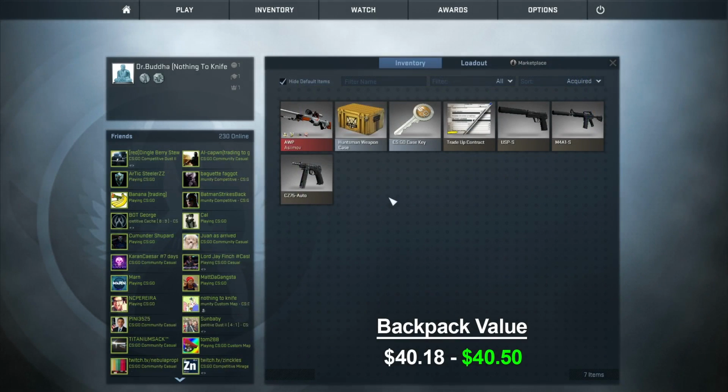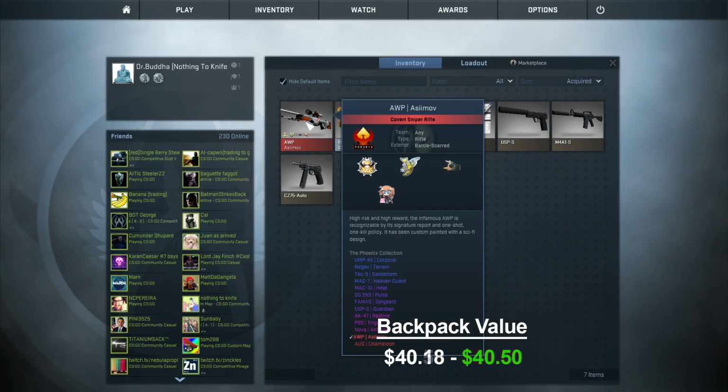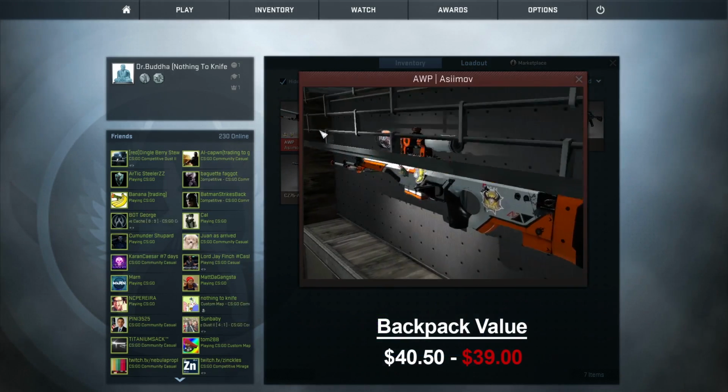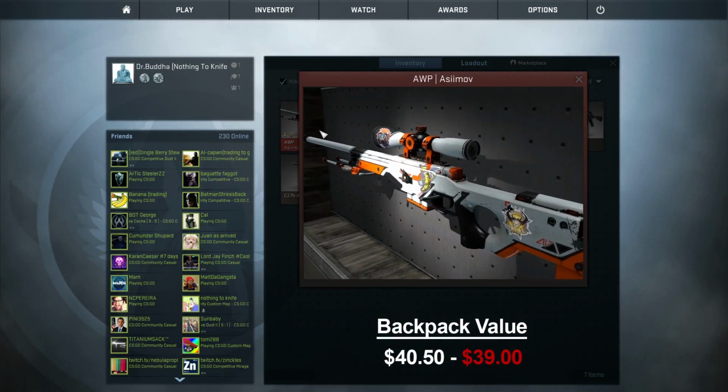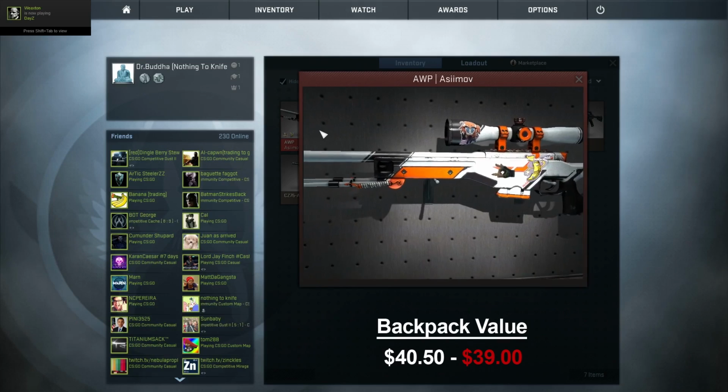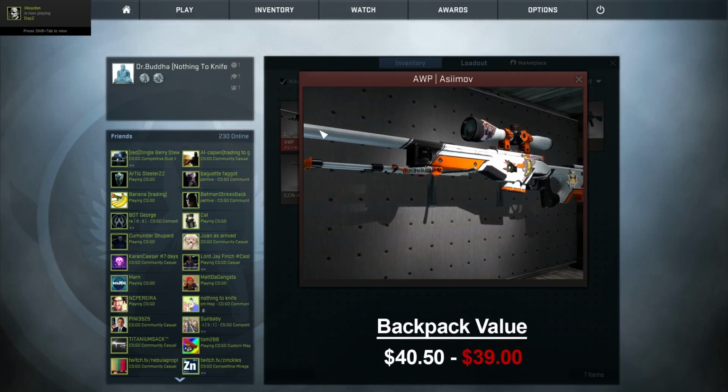Alright, so I traded literally everything in my inventory for this, an Op Asimov Battle Scarred. I actually traded down a little bit, lost a little money, but I think the Op Asimov Battle Scarred will be easier to trade than all the little stuff I had. So let's see what I can get for this.